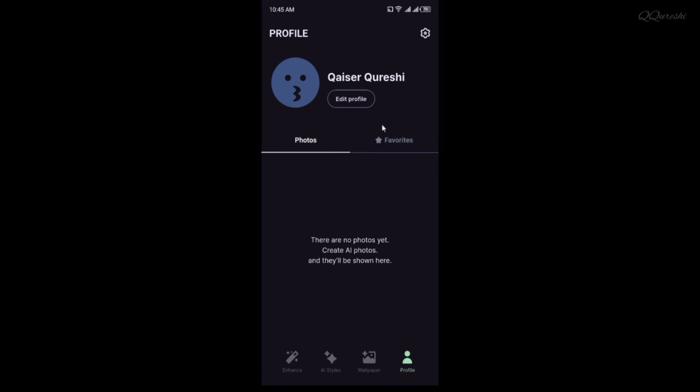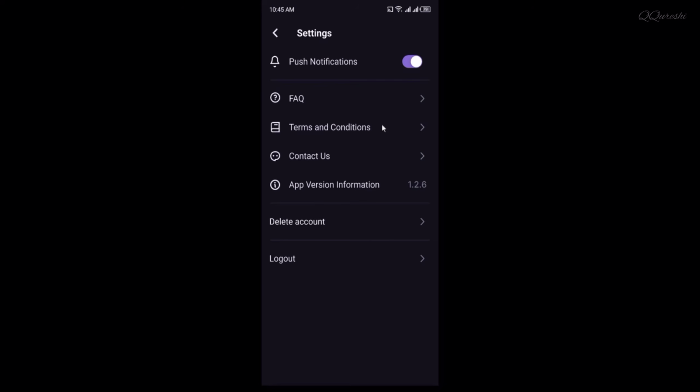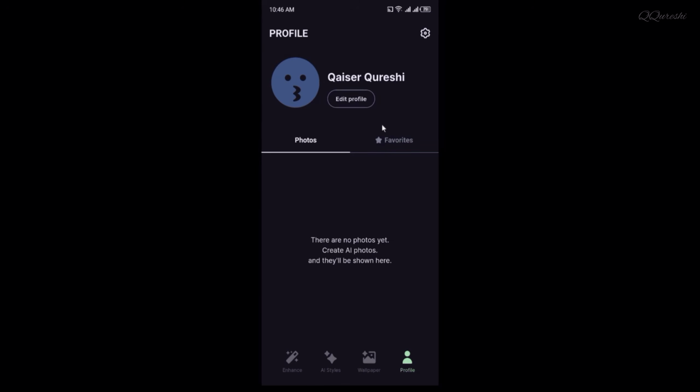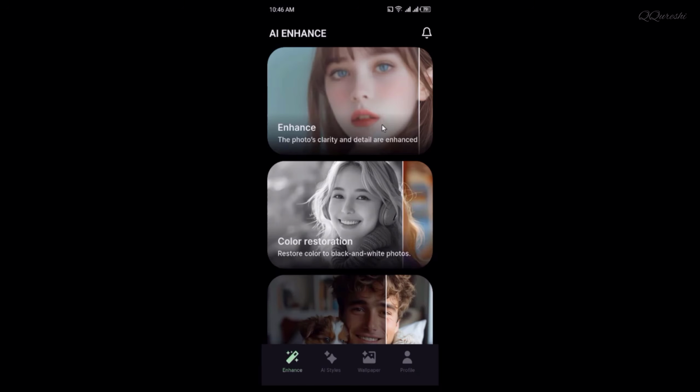Now if you go to your profile and look. If you go to your settings here, check. This software is not asking you for money. Nor is it asking you to subscribe. So, it turns out that this software MeeAww is completely free. And there will be no ads on it. You will enjoy using this software.